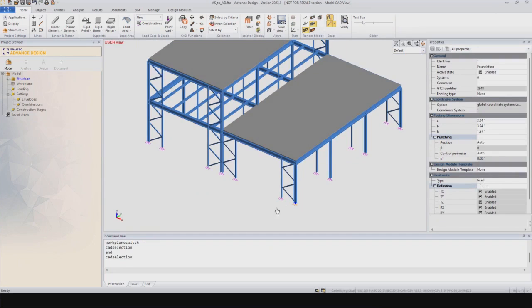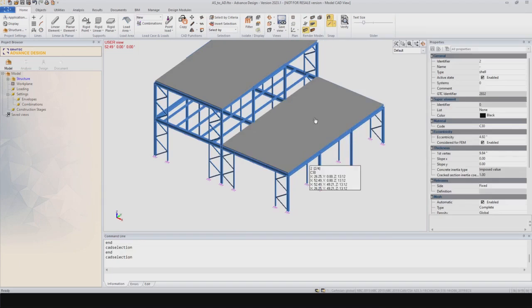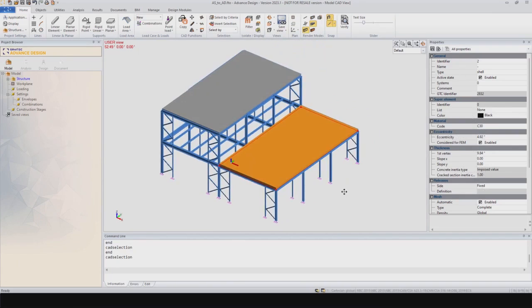But in any case, if you want to modify the degrees of freedom of that support, in Advanced Design you have different ways that you can release them or define customized supports. Same thing for my slabs. If I click on them, the slab will be supported. And here we have all of the parameters, so the material, the thickness, etc., which also can be modified here from our properties in Advanced Design.